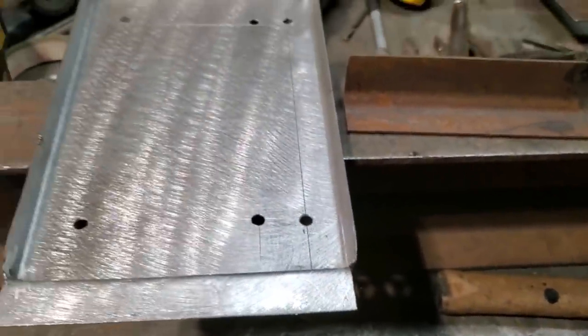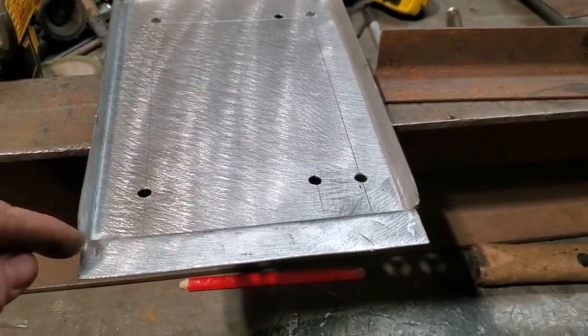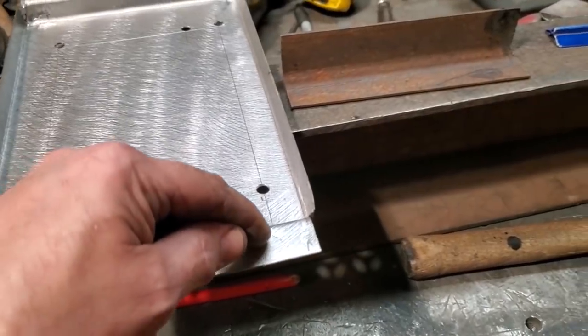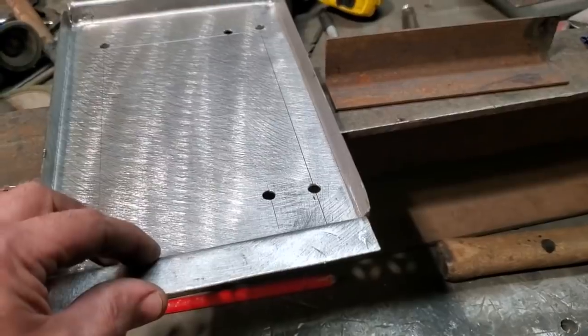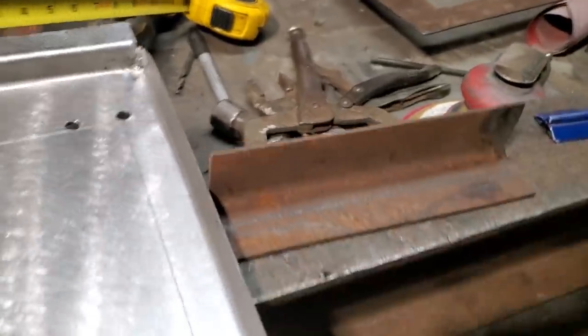Now it's time to start getting fancy with this and do some neat things with it. This here comes across here. I like for this to have a lip on it, but to come over here, taper out around and go back in again. So there's a section here that's wide and it tapers away in here.